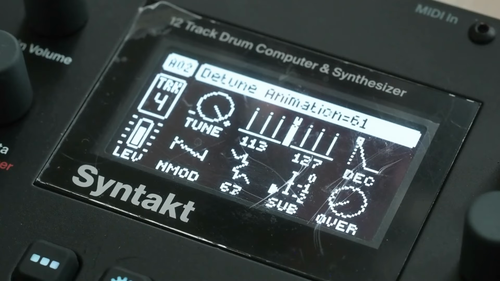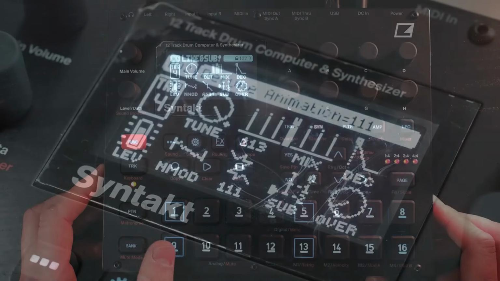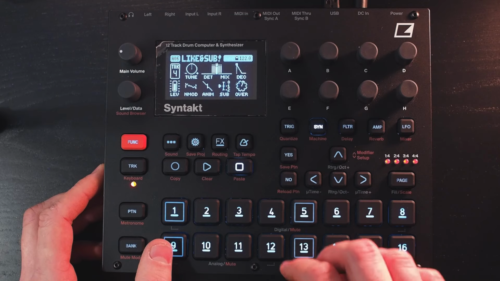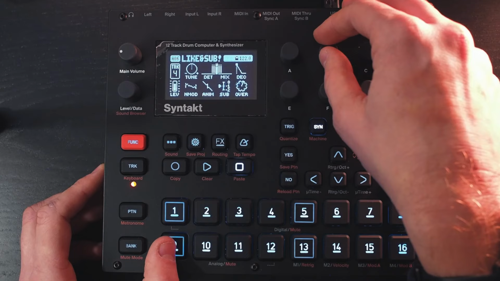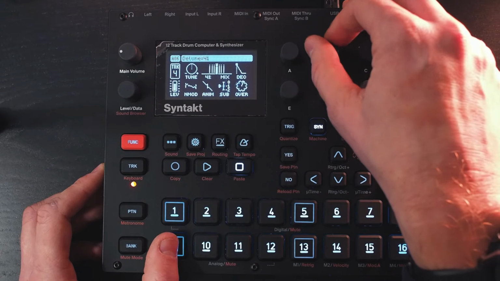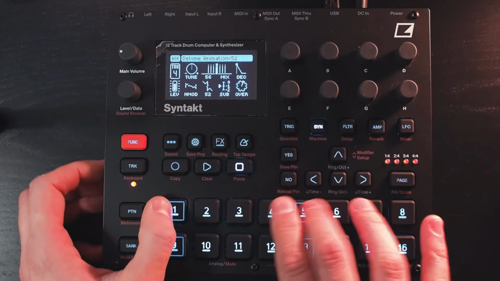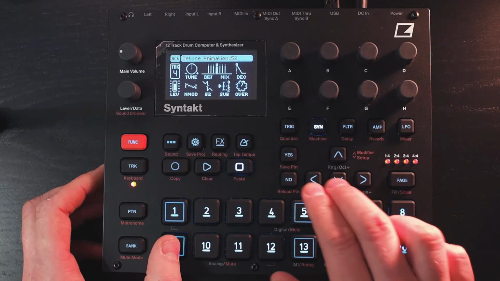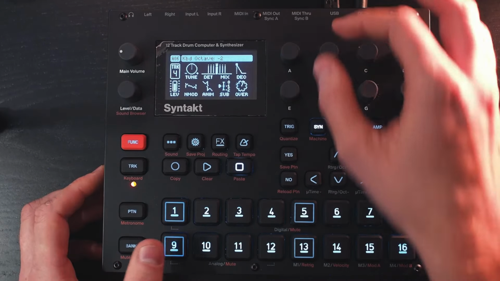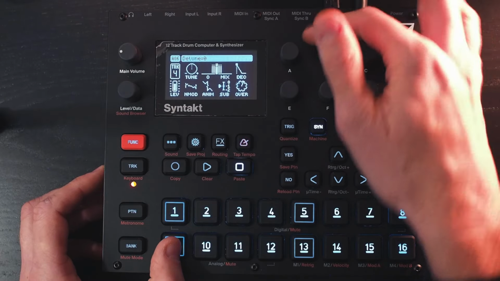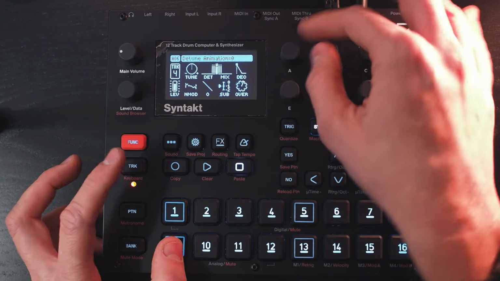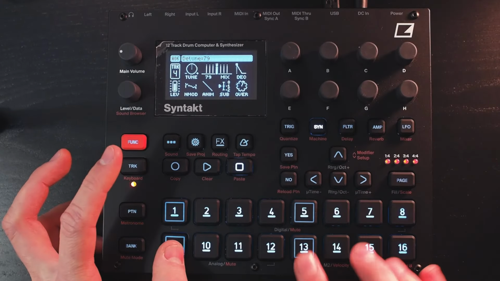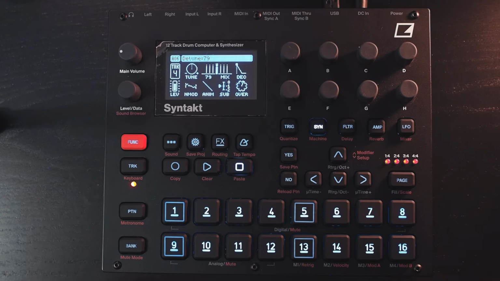So this is basically a sawtooth oscillator. What this does is basically you can dial in some detuning, which makes it sound radically different from just the sawtooth, which is more like this, I suppose. So this is one example of the type of sound that you can't make on the Digitone, period.